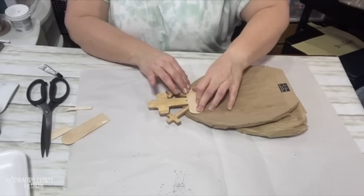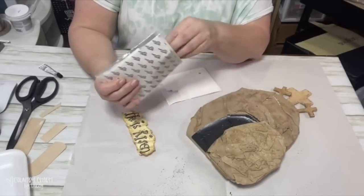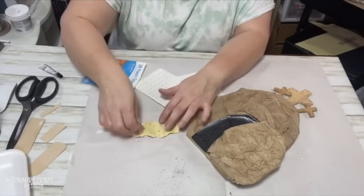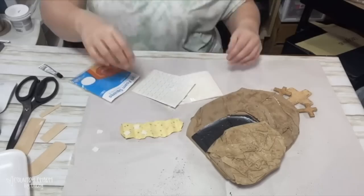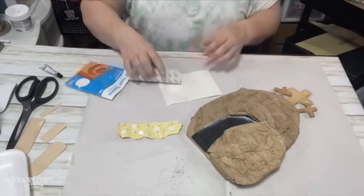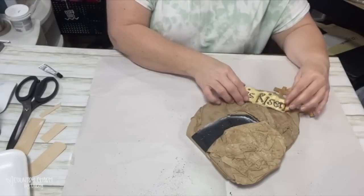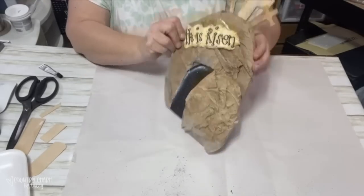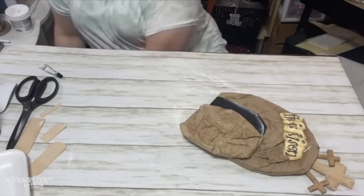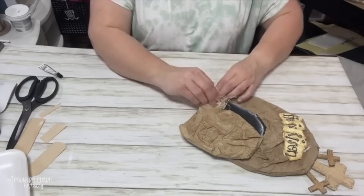That craft stick did not hold up the way that I had envisioned it. So what I did later was go back and actually cut a slit in the paper bag and glue them to the back of the rocks. Now what I'm doing is taking some foam dots or some pop dots. Those are found in the scrapbooking section usually, and just raising that up a bit. I like dimension. It is something that I do for my projects.